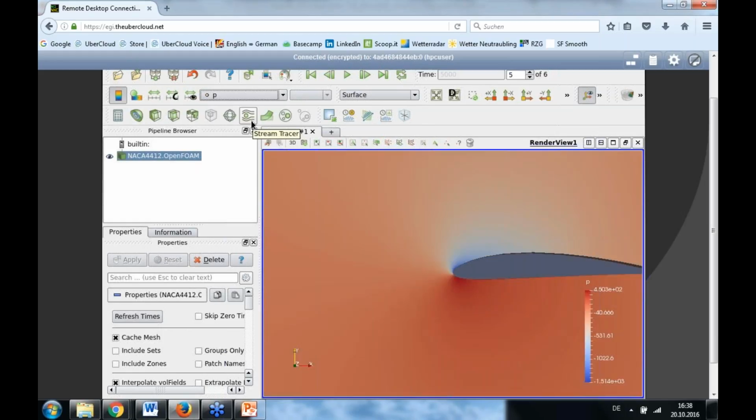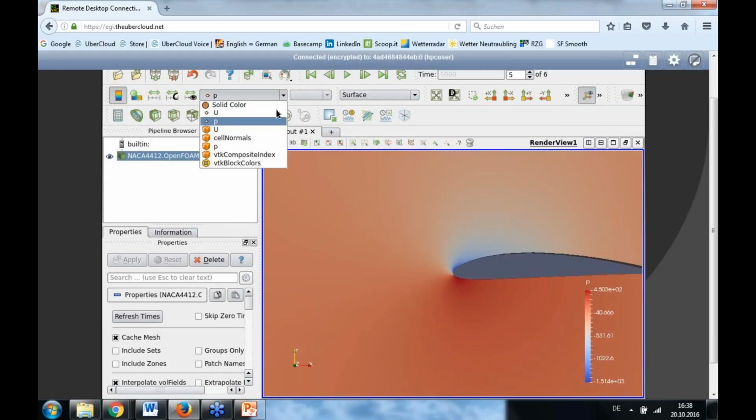Pressure here, for example, immediately the pressure pops up, and for those who know CFD quite well, you see this is about a 30-degree angle of attack here, because pressure is high underneath and lower here on top, and resulting in this drag.